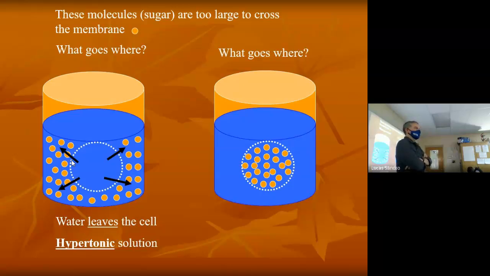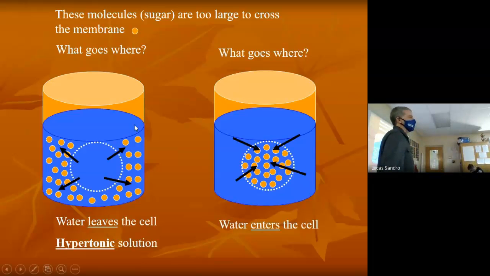Second beaker. What goes where, Abby? Second beaker, what goes where? The sugar molecules go in. Sugar can't go anywhere. Sorry, the oxygen. There's no oxygen. The water molecules go. Sorry. The water molecules go. There you go. Water is going to go from where there's more of it to where there's less of it, right? Water goes from high concentration outside to low concentration inside. And by the way, the word we use for that kind of solution is hypo.